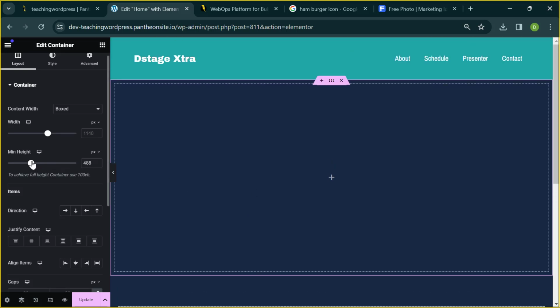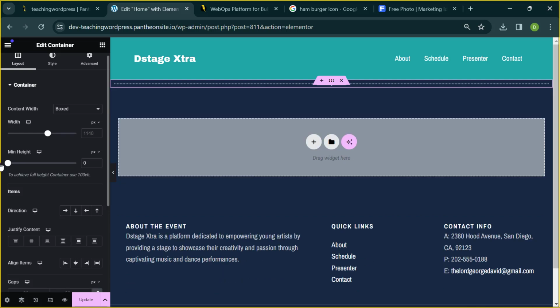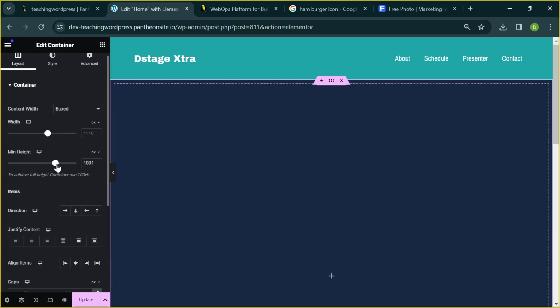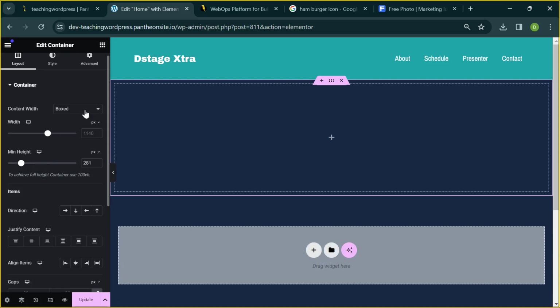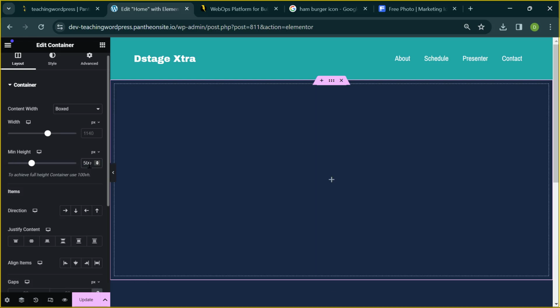If I take it to the left, you see it reduces back. As I'm taking it up, it's increasing. As I'm taking it down to the left, it's decreasing, right? Or I can manually come here and put the height I want. Let's say I want it to be 500. You see, as I write 500 inside this small box here, this height is increasing. Hope I'm not confusing you guys, right? Yeah. No, go on.